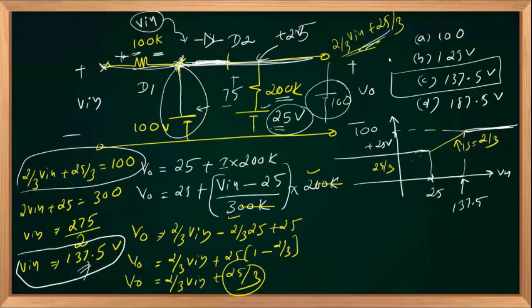So multiple circuits with multiple resistors and voltage sources are also quite simple compared to a single diode circuit. You should apply your fundamental network theory and basic understanding of clipper circuits along with your ideal diode response so that you can identify the respective V in or V out values. Here also the circuit will have two breakpoints, 25 and 137.5. If the input is beyond 137.5, going up to infinity, there is no change; the output remains at plus 100 volts because D1 and D2 remain in on state, since the input appears at the anode side of both diodes. Both diodes will conduct.